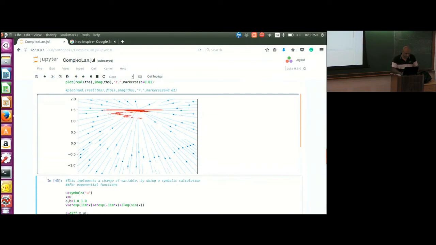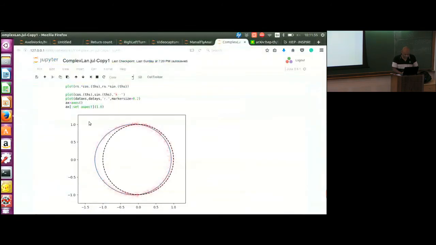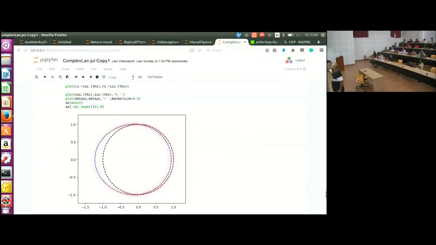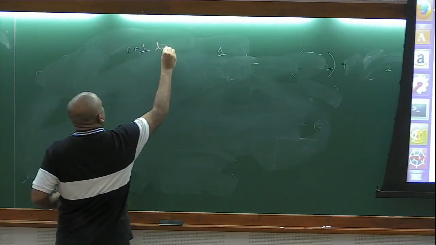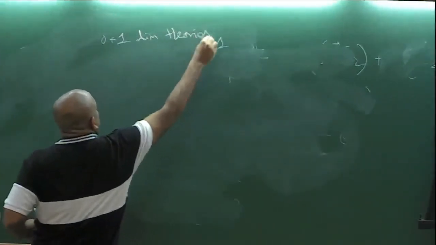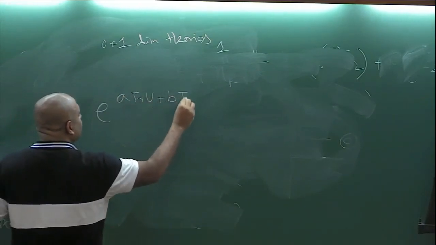Now, as I don't have much time, let me just get into the main thing. We are doing this same kind of stochastic quantization for 0 plus 1 dimensional theories. But before going into 0 plus 1 dimensional theory, today I'll show you simple results for just a 0 dimensional theory.